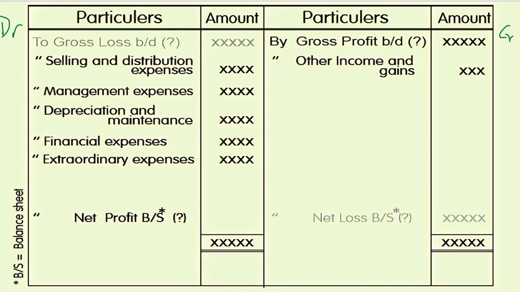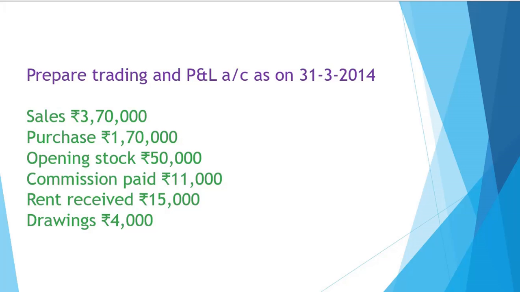So now we are going to learn how to do the problem if they give a trading account and P&L account. Let us see it, guys. Here they give some of the money which is related to the posting in the trading and P&L account. Just by looking at the items we are able to say, because we practiced a lot, that we understood what things come under the trading account and P&L account.